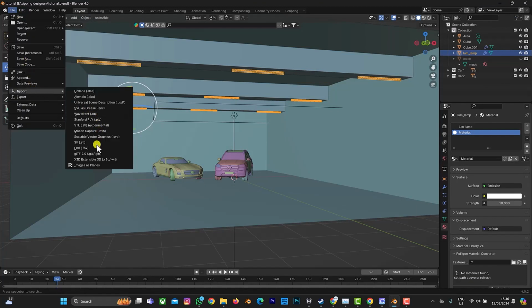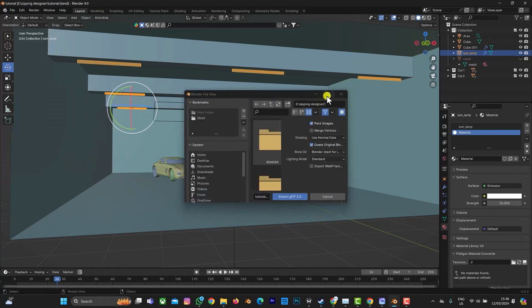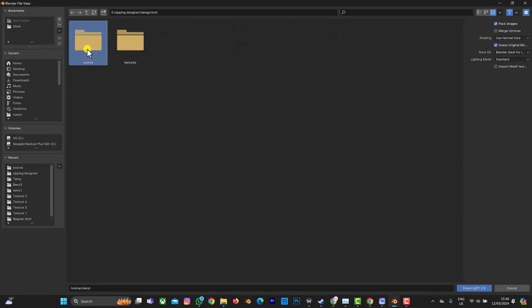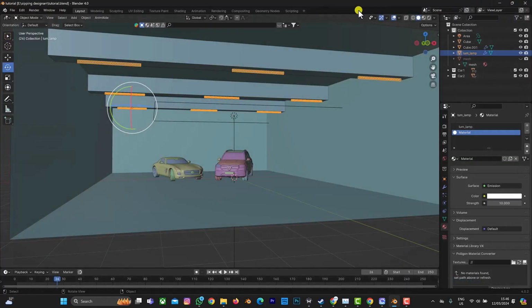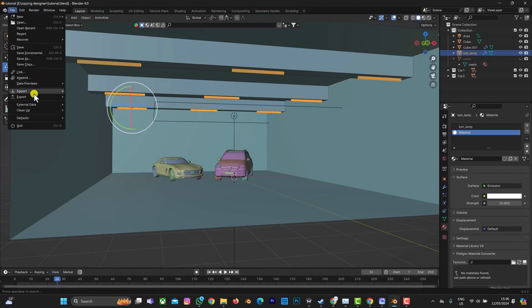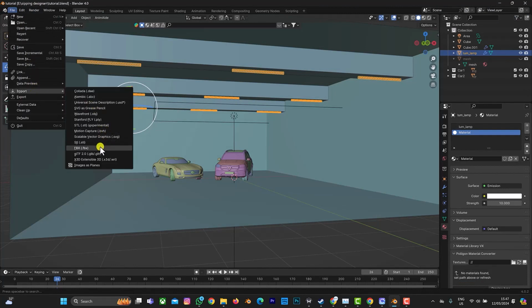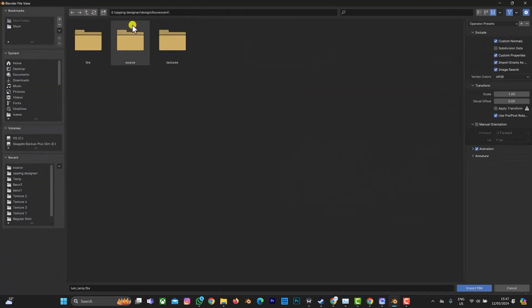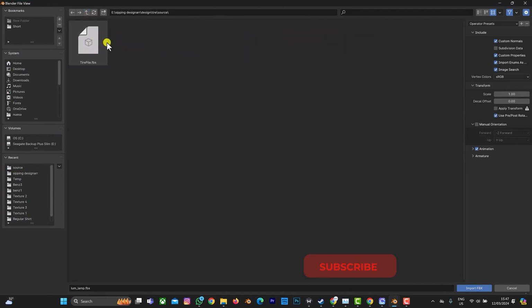File, import, GLB, import, FBX. Okay, sorry, our tire is FBX.